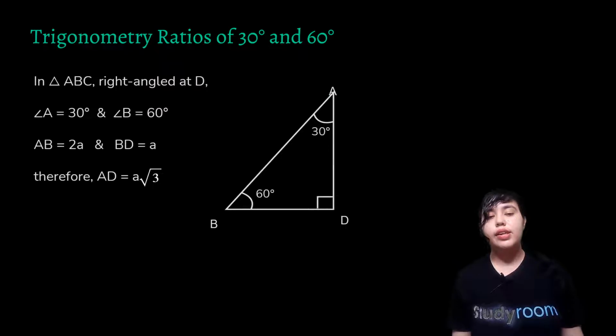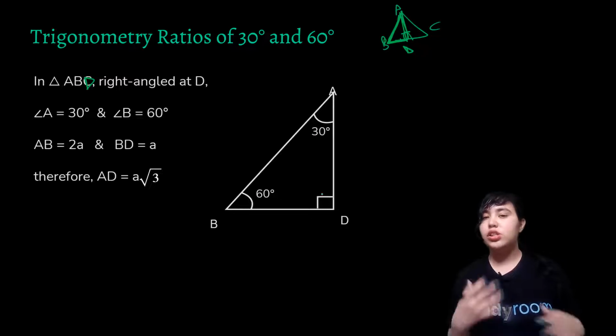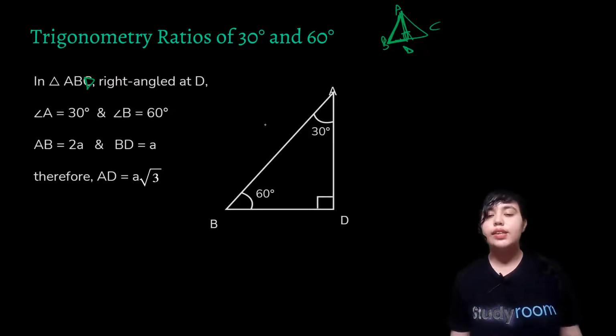So here you are having triangle ABC. You are having triangle ABD, which is right angled at D. And here angle A is 30 degrees, angle B is 60 degrees. I'm just considering a fragment of triangle ABC. We divided it into two triangles by dropping AD perpendicular to BC. So I'm considering this part of this triangle, triangle ABD. So this is 60 degrees, this is 30 degrees, this is 90 degrees. We just saw how we are getting these angles. We said that all the sides of the original triangle were 2A, and then BD turned out to be A by CPCT.